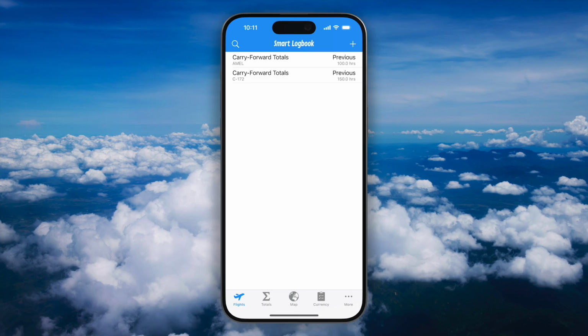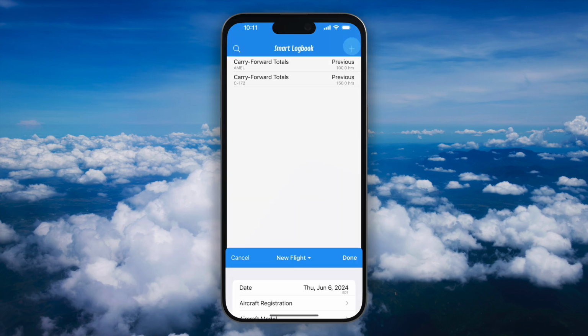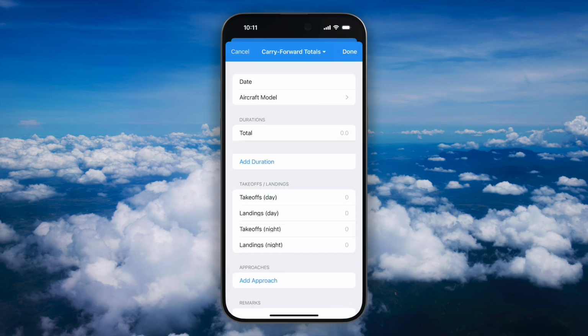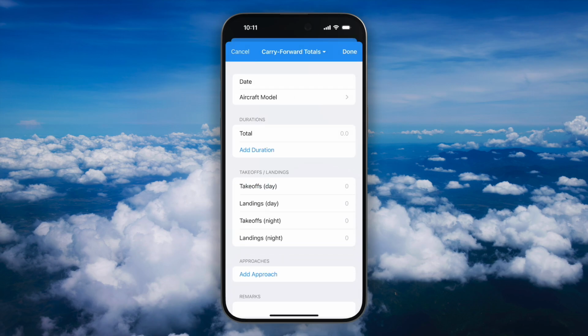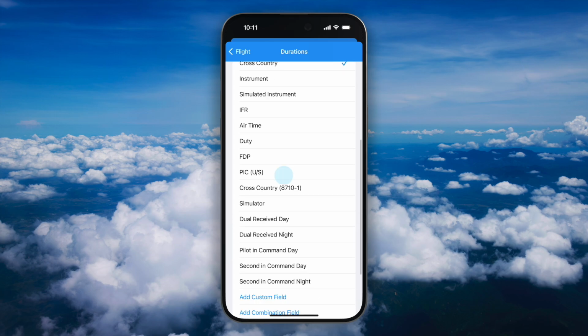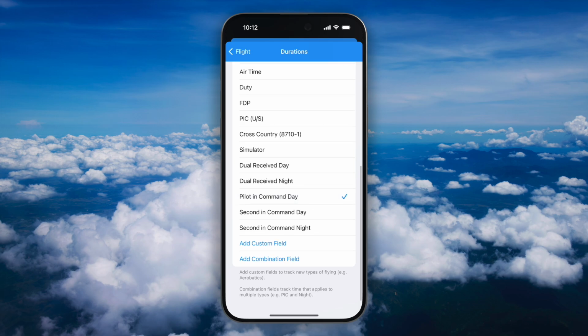And so what we can do is make a third carry forward totals entry here. And this one's going to be just for cross-country time. So let's add the fields that we need. Let's add the cross-country, and all of that cross-country time in this case was PIC daytime.